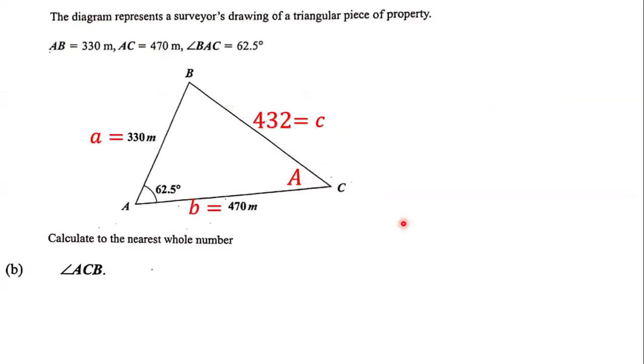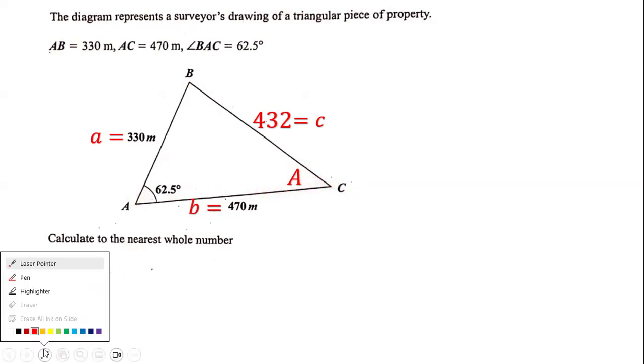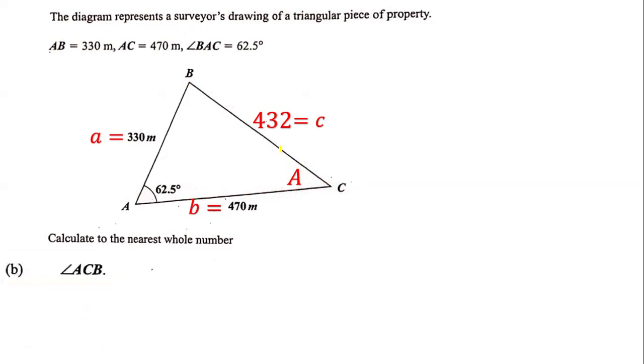Next, we have to figure out, correct to the nearest whole number, what is the size of angle ACB? So this is A, C, and B. And so they want us to figure out the value of this missing angle, ACB. So the angle that they actually want us to figure out, the missing angle, is actually this angle. This is the missing angle right here.